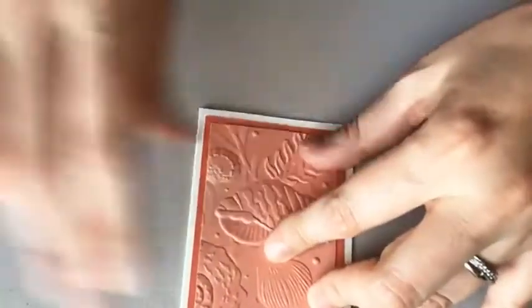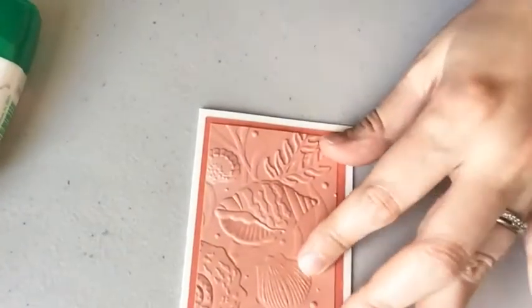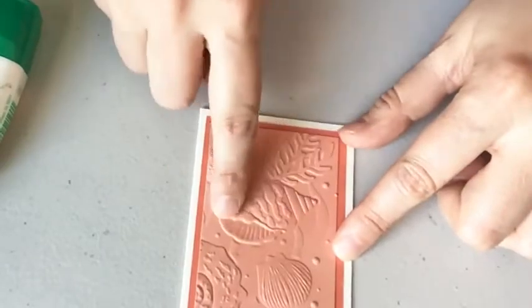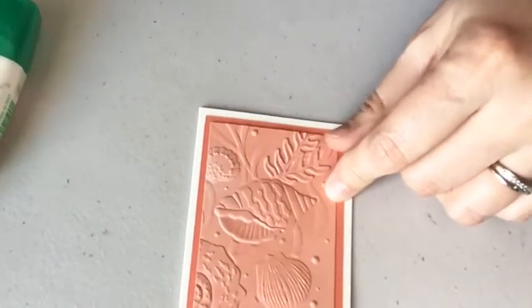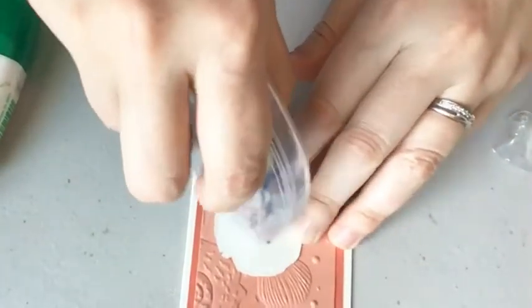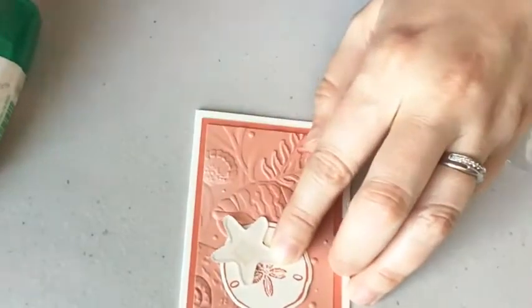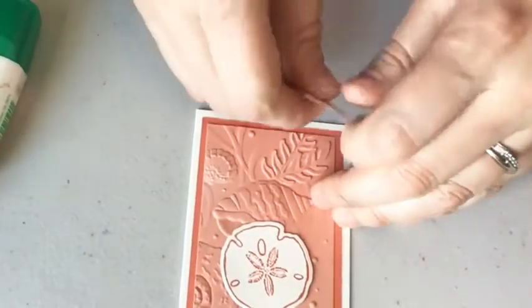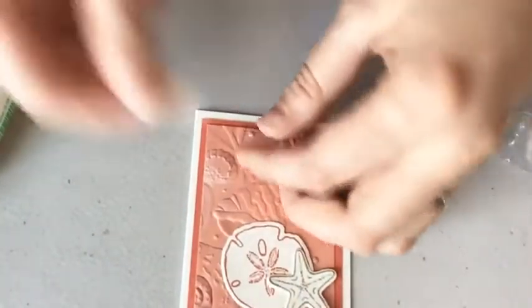Let's do the embellishing. I had a hard time choosing what to do because of course the embossing folder is really pretty, and I have these really pretty shells here, like the conch shell. So I kind of just used that as my guide and I put the sand dollar just overlapping a little bit — I'm going to use Seal Plus. Then I just overlapped the starfish. You could use glue dots here — it doesn't matter. I just went to one side and then a little tiny shell on the other side.